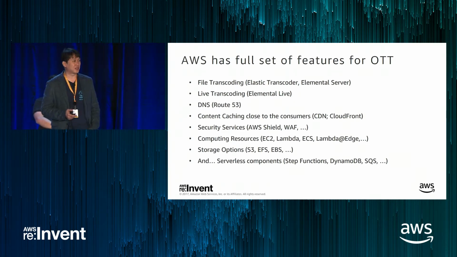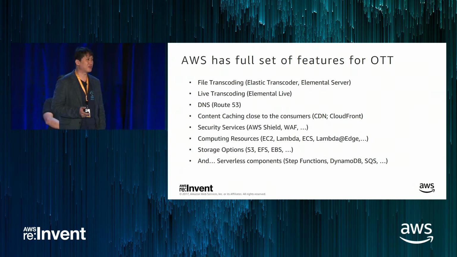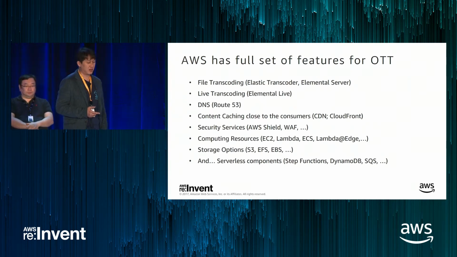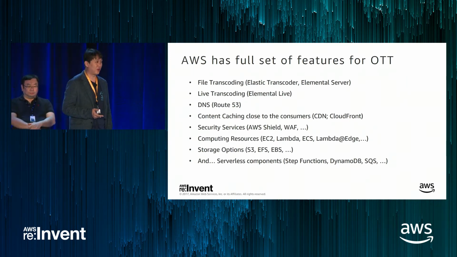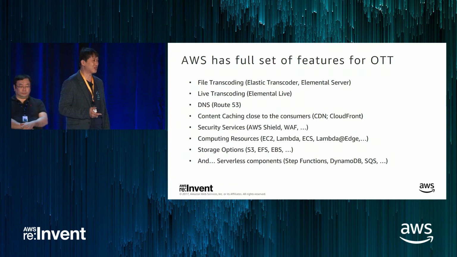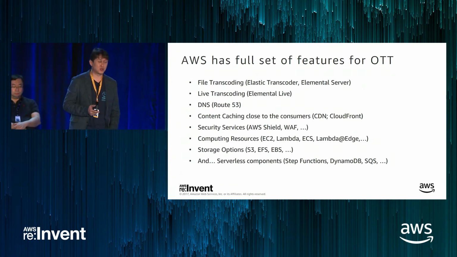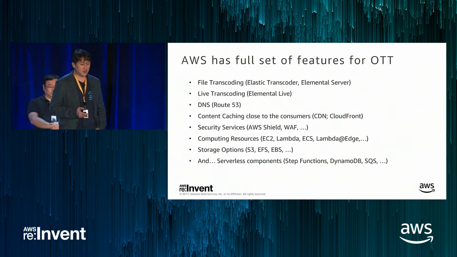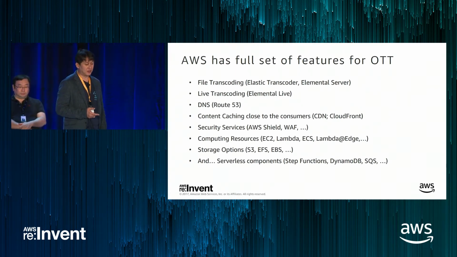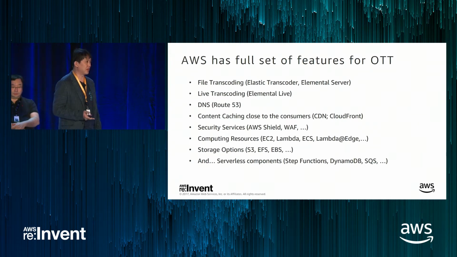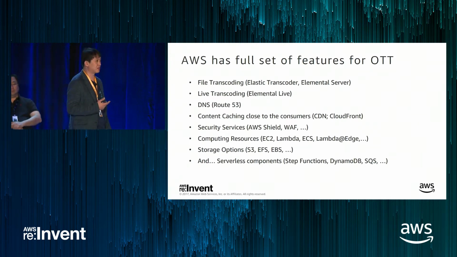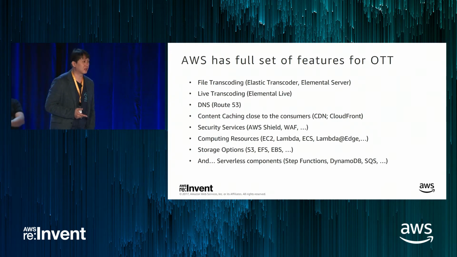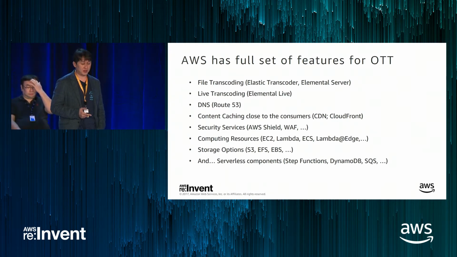And definitely we have CloudFront. Now the number of edges is increasing very fast. We now have more than 100 edge locations worldwide, including the regional edge caches. Last year we announced regional edge cache at re:Invent, and now that's a good solution for the latency of long-tail content, especially for VOD distribution. So definitely we have CDN services. And another thing is security features of CloudFront and other AWS services. We can utilize AWS Shield for protecting against DDoS attacks, and we can utilize web application firewall, AWS WAF, for protecting the OTT service.